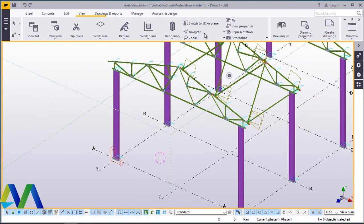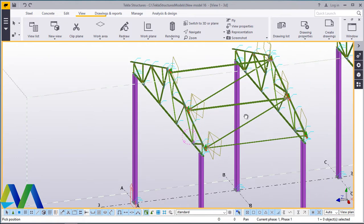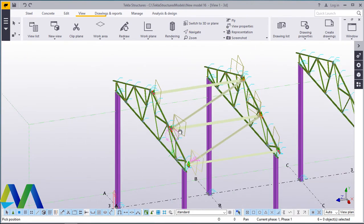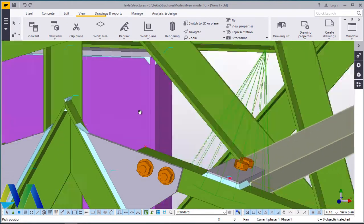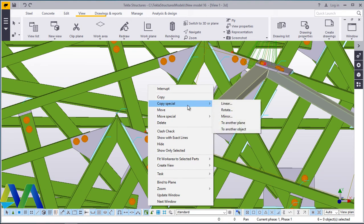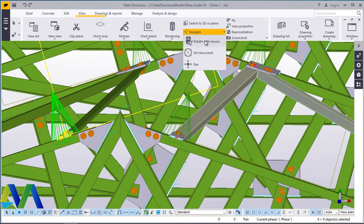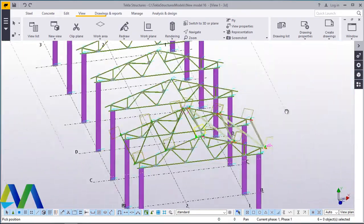Now we go back and do the same thing by highlighting all our bracings, because you want to mirror all this to the other end. Now I'll highlight everything here like that. After highlighting, I'll just turn this round like this. Now I'll right click and come to special copy and pick mirror. I'll use this point as my mirror line and click that and click copy. Right click and interrupt. Rotate this like that. We've mirrored all that to this end.